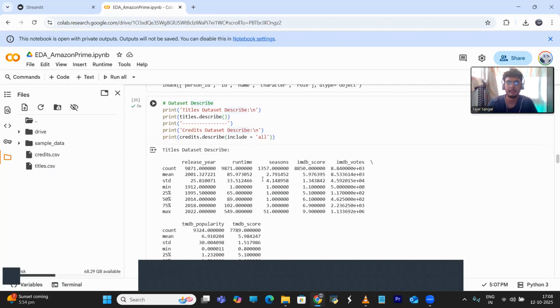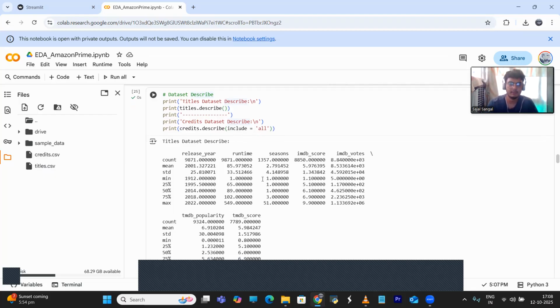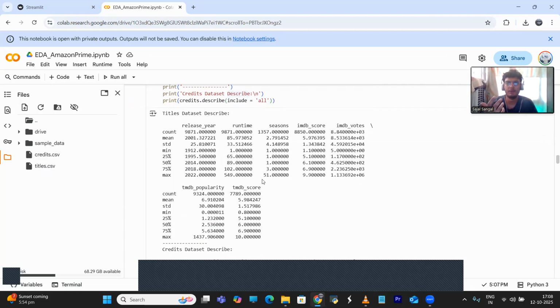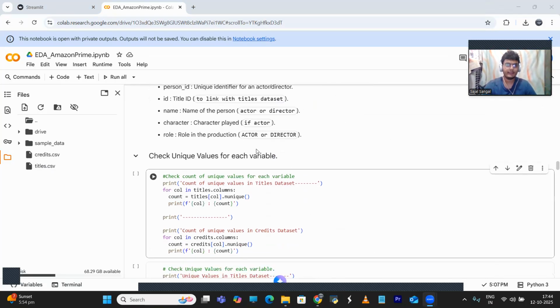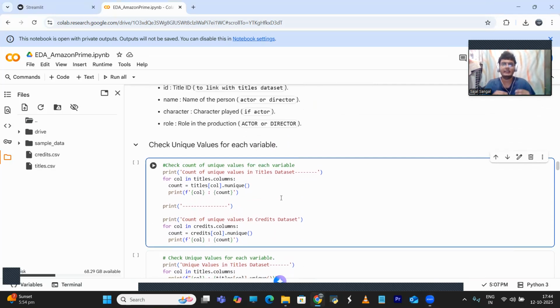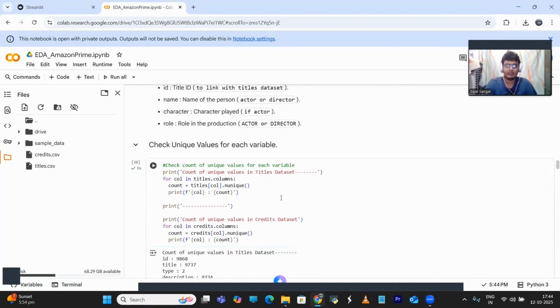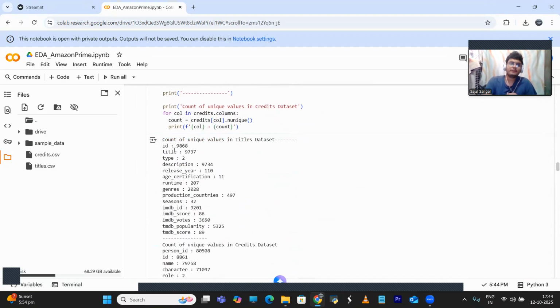This really helps us analyze the numerical columns and decide what kind of processing method we want to use. Now that we have seen the description of our data, next we are going to see the number of unique values we have for each column. Let's take a look.